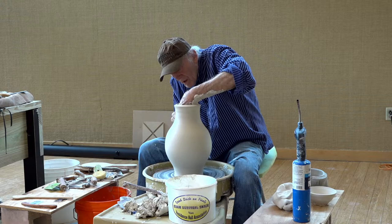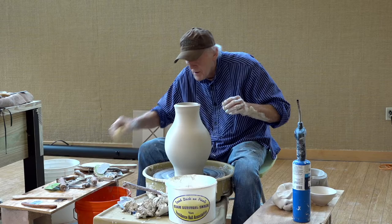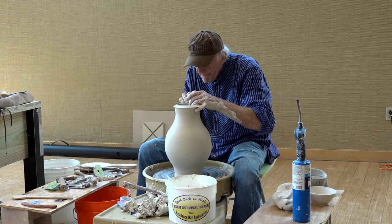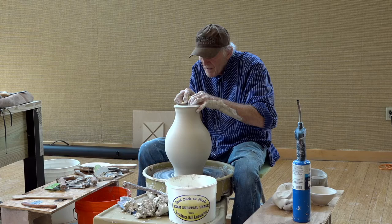Okay, so I don't want the rim to get too thin, skimpy. This is a serious size pitcher. It's not going to have a feeble little rim that is going to chip easily. I'm going to thicken it up. It's supposed to have an identity. It's supposed to say, I am the rim. It's not just where I stop throwing, you know?